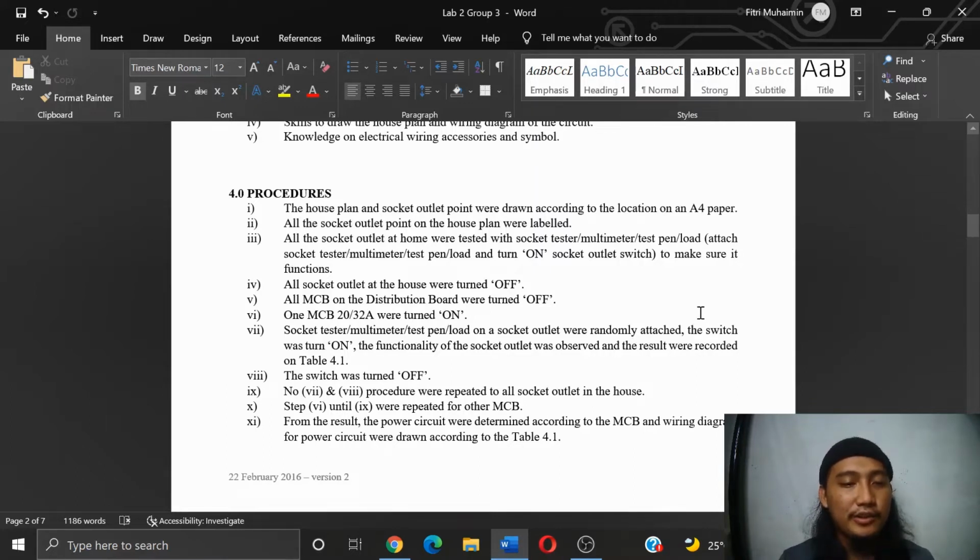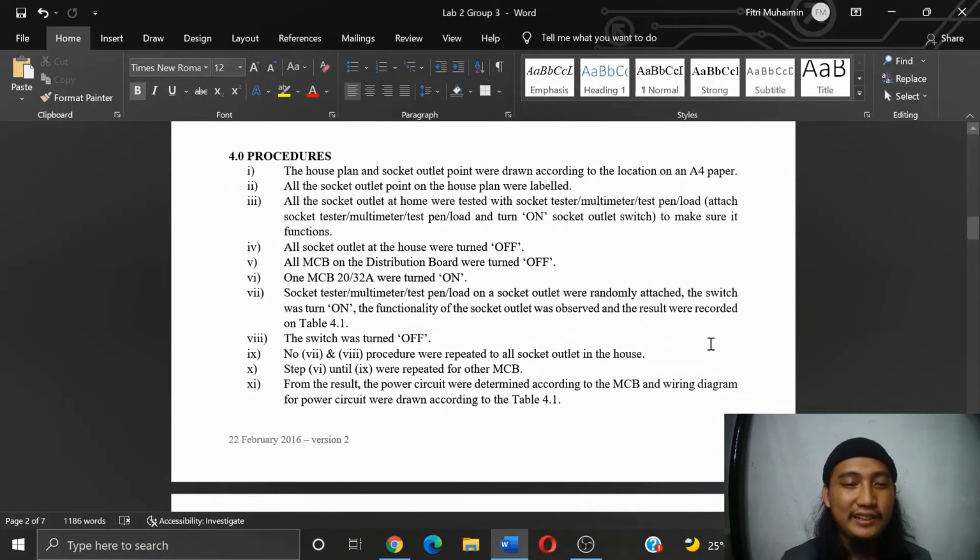Then the switch was turned off, and then steps 6 and 7 were repeated for all socket outlets in the house, and then steps 5 until 8 we repeated for other MCB.